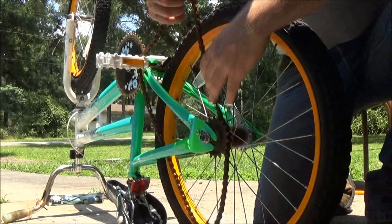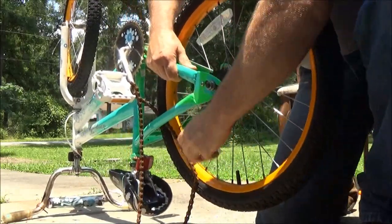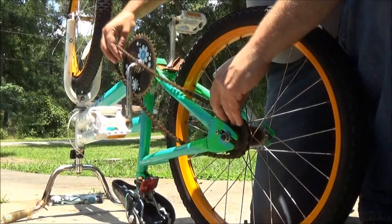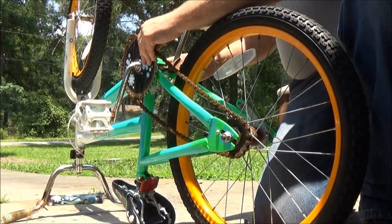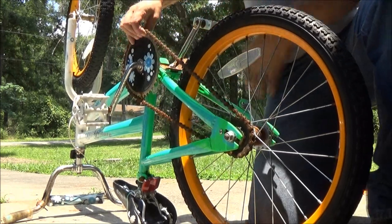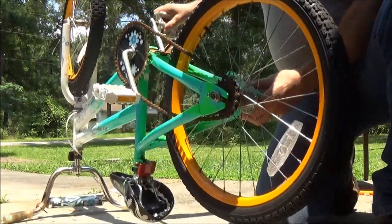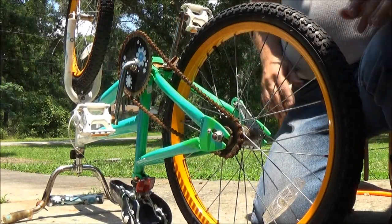So what we got here, back wheel's loose, so let's try to put this chain on. I mean, who knows why people do things, right? So, I mean, there's a reason for it. The crank is loose. We're going to get it tightened up, and I actually may put some grease in that crank. So yeah, we need to adjust all that stuff. Brake works. And we'll adjust this back wheel.